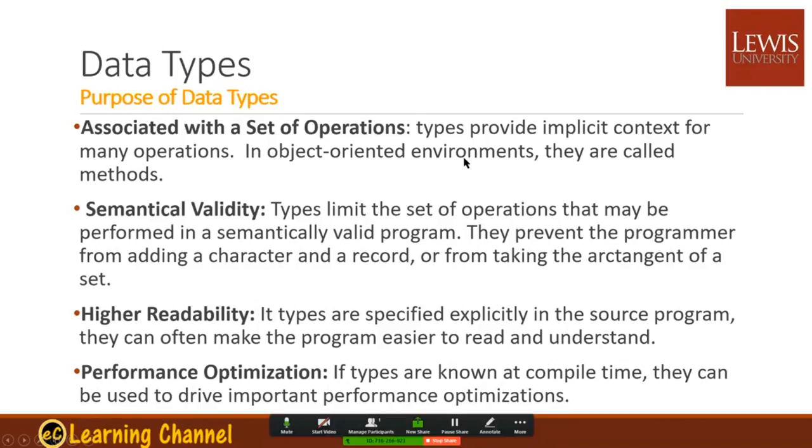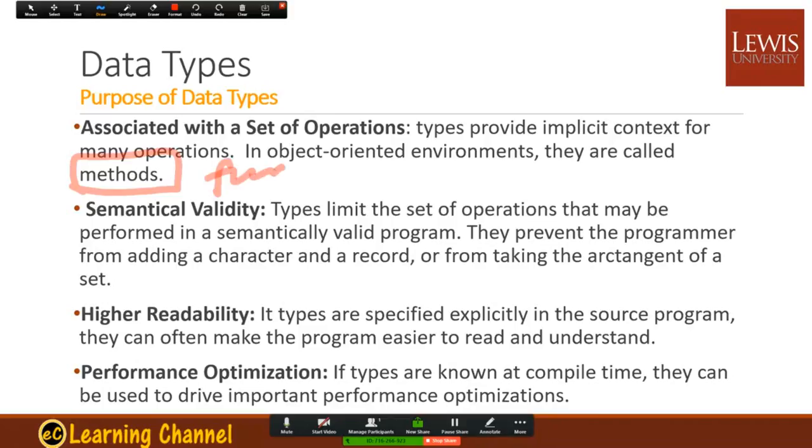In an OOP environment, they are called methods. So the operations are called methods, and sometimes we use functions to support them. And for semantic validity, types limit the set of operations that may be performed in a semantically valid program. They prevent the programmer from adding a character and a record or from taking the arctangent of a set.